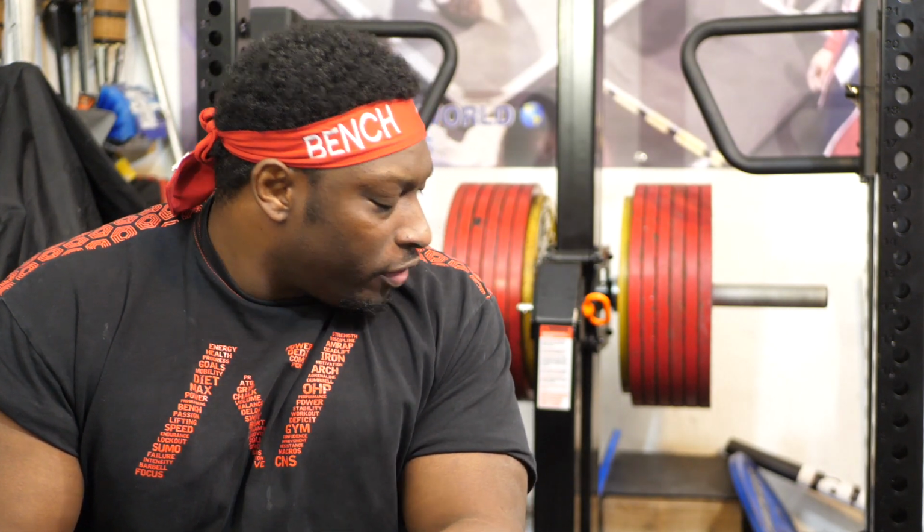I wish they would have used a different flooring, and I don't know the 100% correct answer or what should have been put down on the flooring, but this to me was not it. It's kind of slippery. I'm trying to figure out a way now to where I can mark my feet to where I get a perfect position every time. And I don't know if I'm gonna put a piece of rubber over it or something of that nature. I probably will. I'll probably wind up cutting a piece of stall mat and put over it so that I can make sure that I get the best grip possible, because there are times where I feel my feet are sliding, and that's not good.